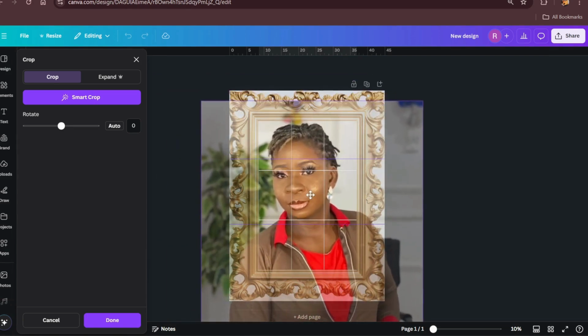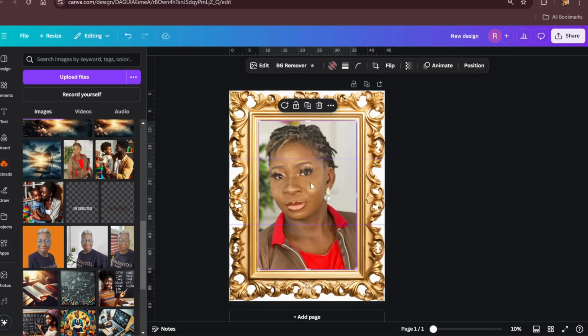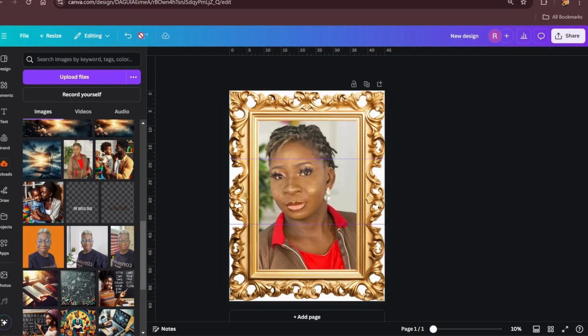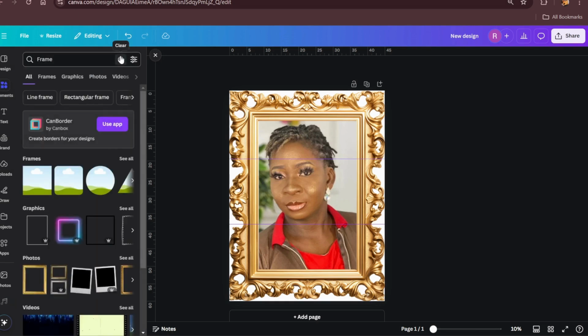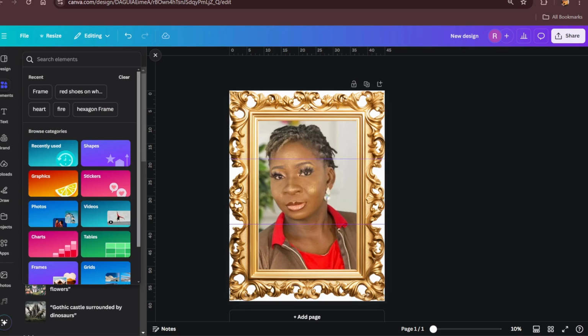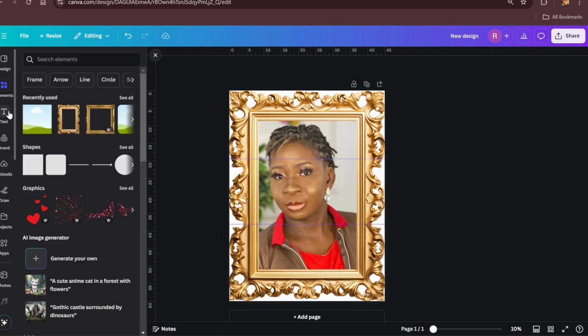So once it is balanced like this, then you double click again. You can see how we move from this to this. You just double click on it and it will work. So that is that on elements on frame. So you can search for any element here. Just know what you want to look for, and if you don't know what you want to look for, pick a design, click on the three dots, look for the name of the design, and then come to the element and search. Then we have text.